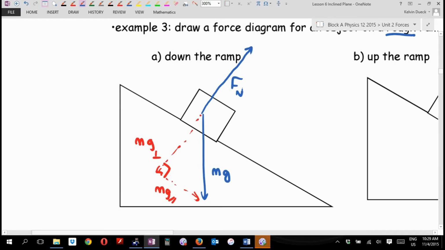And if you're sliding down the ramp, friction must be acting up the ramp, but friction, since you are sliding down, has to be smaller than what's making you slide down the ramp. Which force is making you slide down the ramp? Not mg, I gotta be fussy. Which force is making you slide down the ramp? mg parallel. So here would be friction smaller than mg parallel. The three blue forces would be the free body diagram. The red dotted line would be what I would add if they wanted me to solve it.